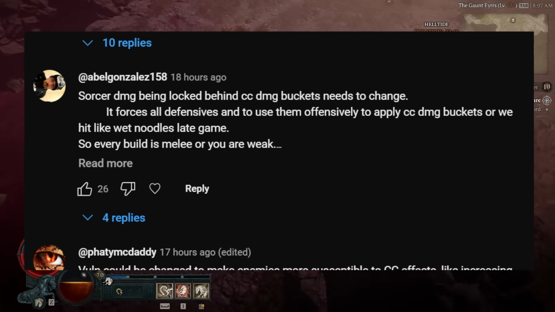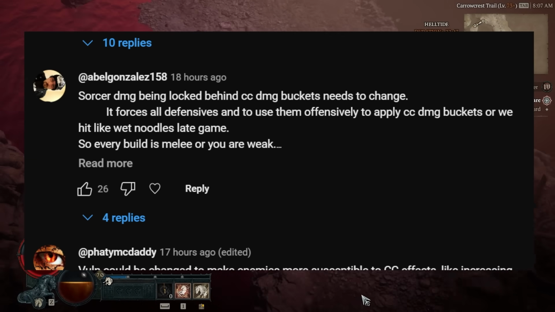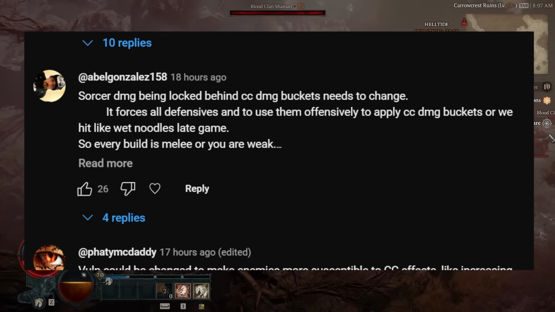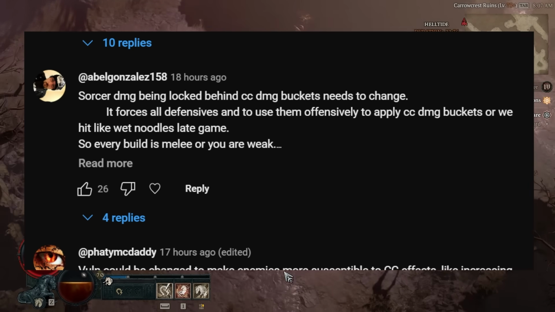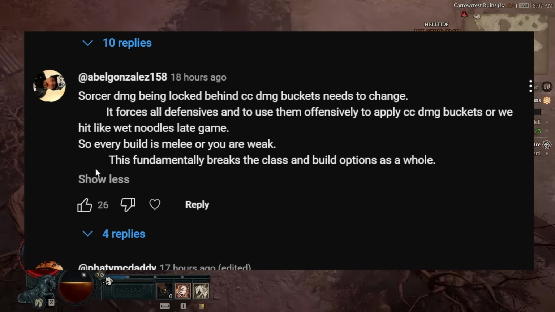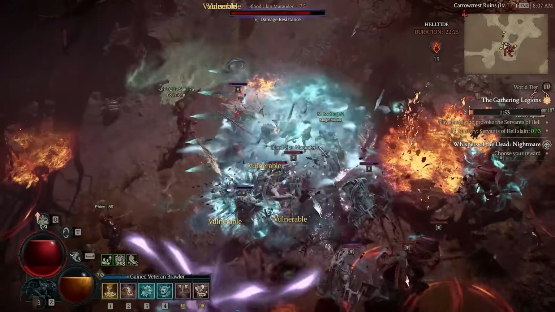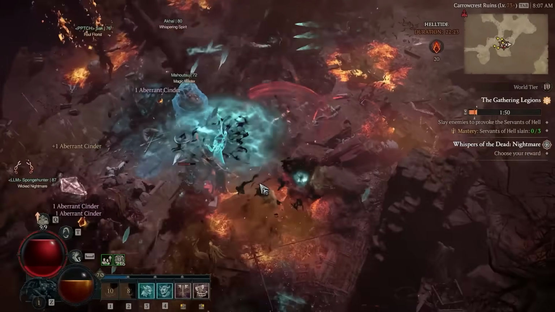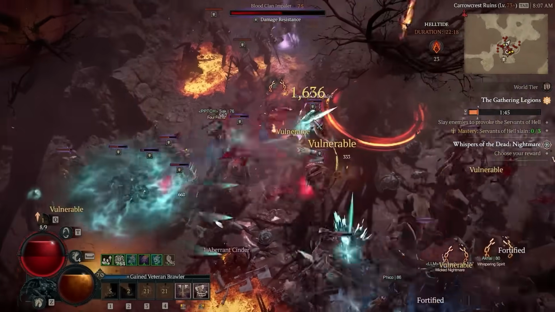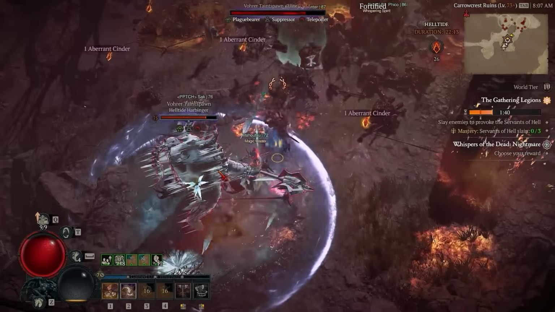And then we have this one from Abel Gonzalez 158, who says Sorcerer damage being locked behind CC damage buckets needs to change. Forces all defensives to be used offensively to apply CC damage buckets, or we hit like wet noodles late game. So every build is melee or you're weak. This fundamentally breaks the class and build options as a whole. It seems like they are aware of this sort of thing, and it's good to note that they are going to be changing this in the future. When? I'm not too sure. I really hope that this is changed sooner than later, because this is the core issue of the game right now.